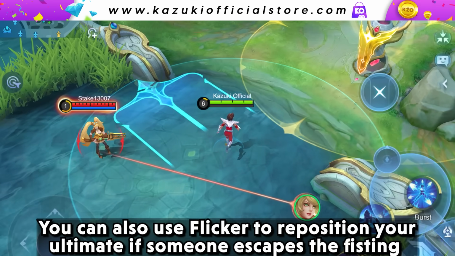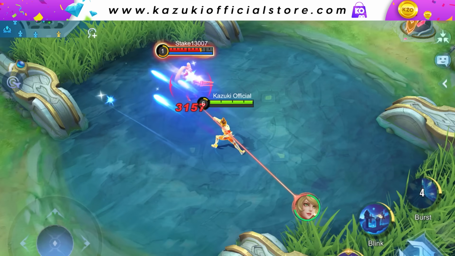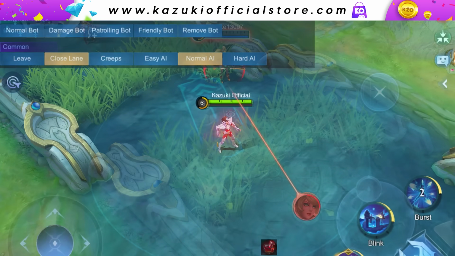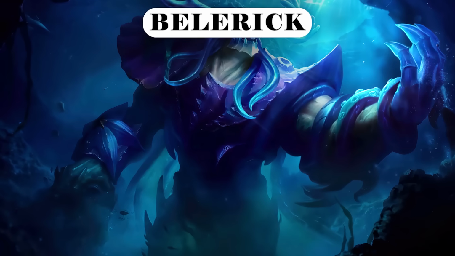You can use your flicker to reposition your ultimate if someone escapes the fisting. Use your ultimate and then reposition with flicker where you want, preferably by the wall. Fisting is always better when there is a wall. Next up is Barats.